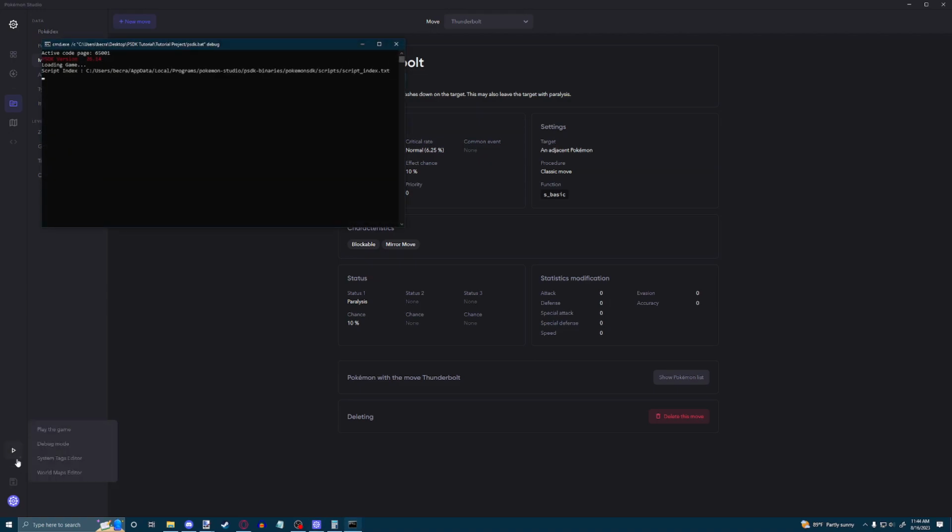In case you are wondering what I just did, I just hovered over this. I just don't click it immediately, I just hover over it, and then we're going to click on debug mode. It's going to launch our game and update everything for us real quickly. And then once it's done, I'm going to show you how it all looks in game.